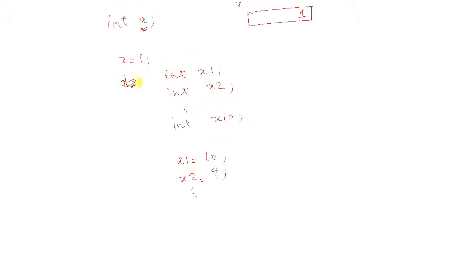So to avoid this, what programming languages and what C allows you to do is to create what are called arrays. Arrays are simply a collection of same kind of data types, same data type variables. Okay, that's what an array is by definition. So suppose in here we have to store age in years. Age is just going to be an integer, and we want to store it for all the students, not just for one student.